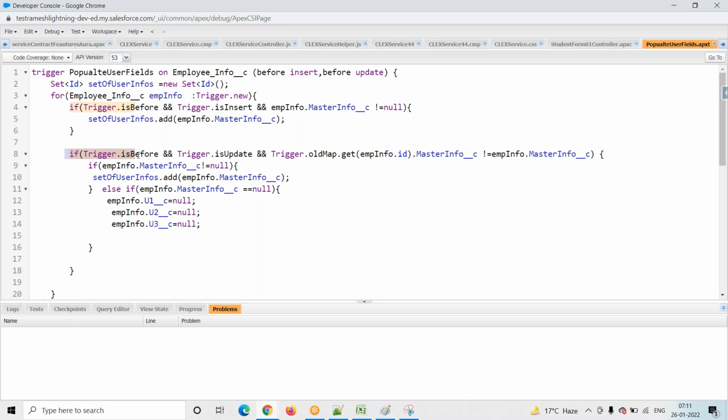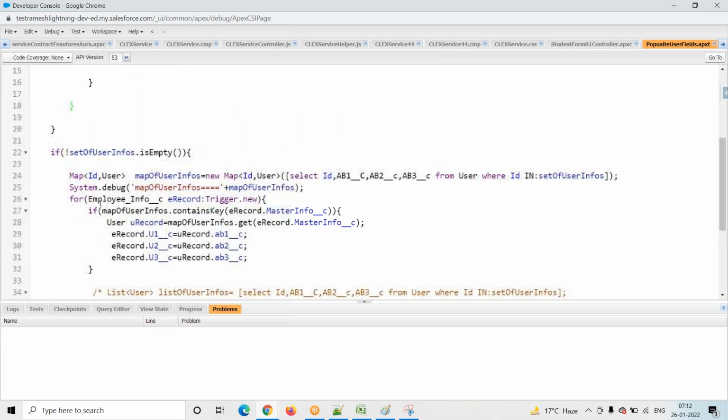Now it will come to the next one, before update. No, this is not before update, this is the insert operation, so I will not enter inside this one. Now coming to this logic, which is common, fetch the user info into the map, and here we are checking that particular map and assigning the data from the user to this particular record.